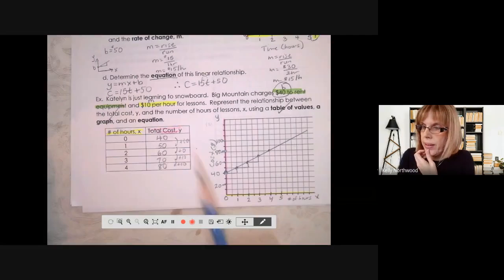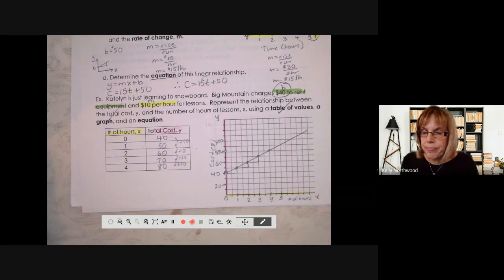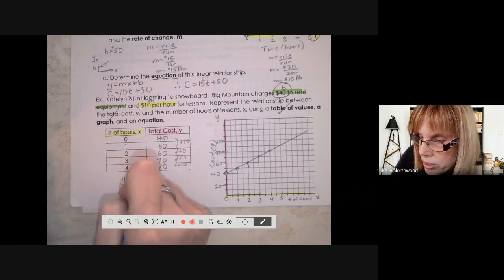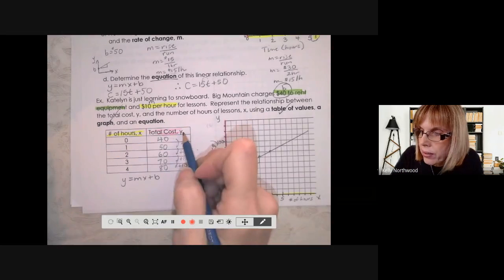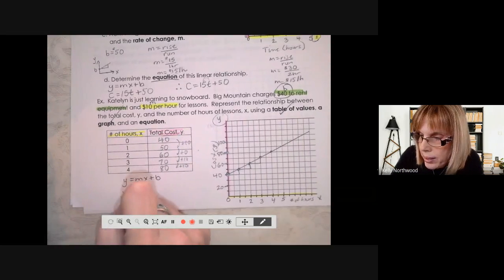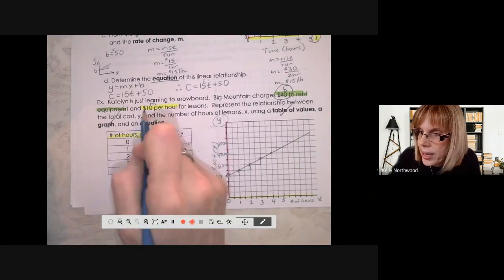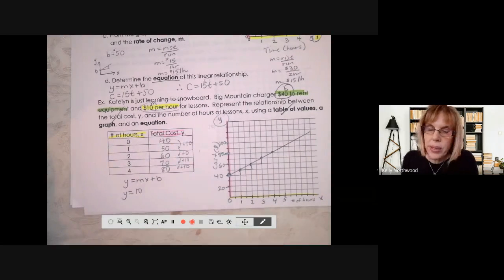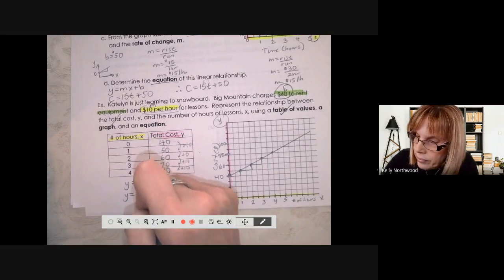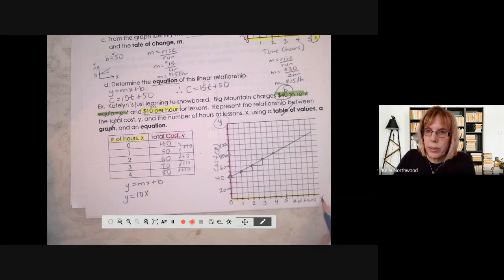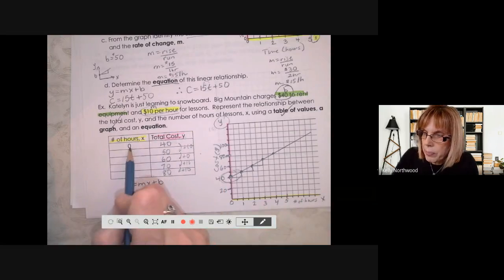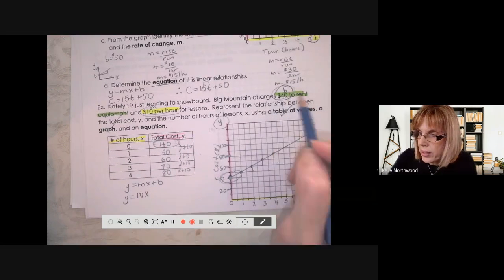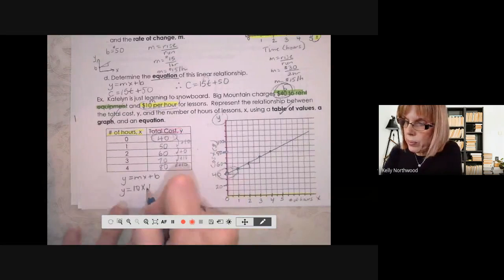So we've done a graph. Now we have to do an equation. So our general equation is always y equals mx plus b. Our vertical axis is y, so we just keep it y. Our rate of change is $10 per hour. So we can put it in for m. X is our horizontal variable, so we just leave it x. Plus our initial value, which is, you can see it right here. You can see it beside 0 in the chart. You can see it in the question. It's $40 to rent equipment.